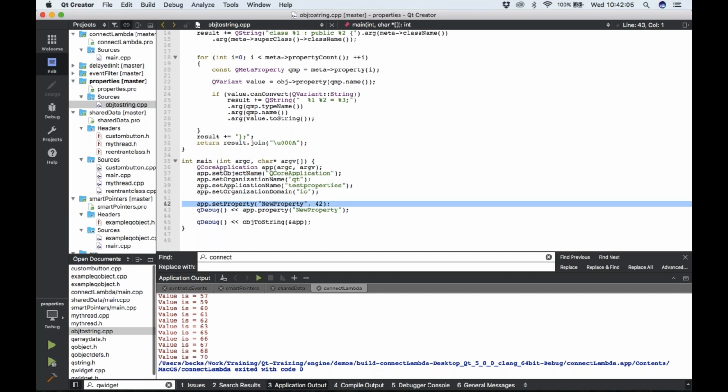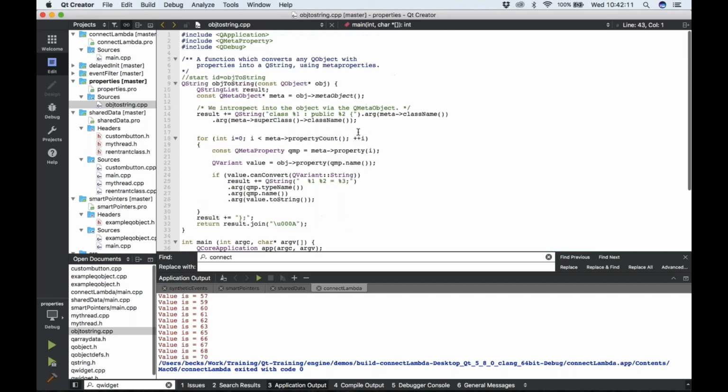And we're going to access that property using the simple get property name type. We're going to access all of those properties using the QMetaObject. To get the class type or the class name, we use the meta object from the QObject. Every QObject has a function to return the meta object, so we call object.metaObject.